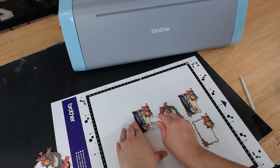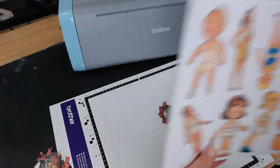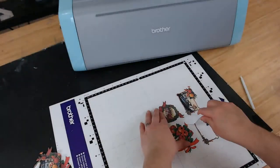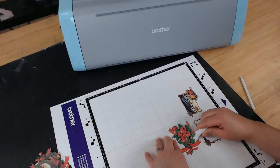I will probably get back to the paper dolls because I've got to get them done. I can't wait till... Well, actually, you know what? Why don't I just cut one out right now? That would get me more excited to keep on working on it. So let me cut one out because I really want to hold them. They look so cute.